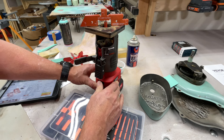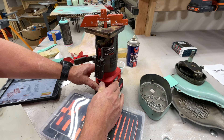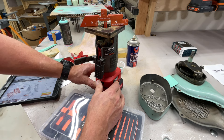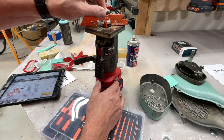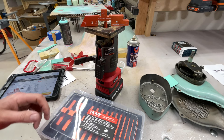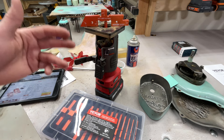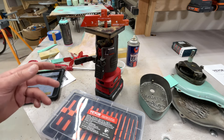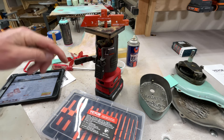I would just do that final adjustment with the router until it touches, and actually I would let it almost lift it off a little bit. You can see it's lifting it now, and then I would just back it down until it's not lifting it anymore. And now I know we're at a half inch depth. That makes things a lot easier because before I would kind of guess with the tape measure and then take a couple test passes and measure again to make sure I'm getting my half inch.